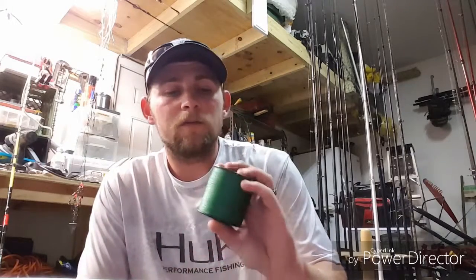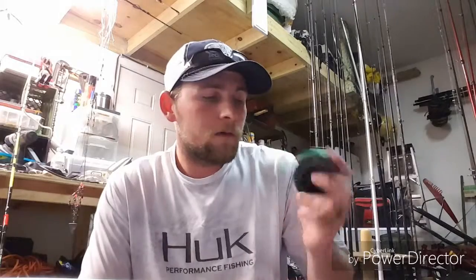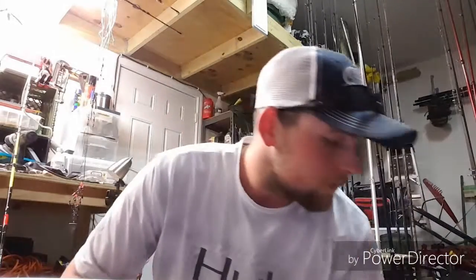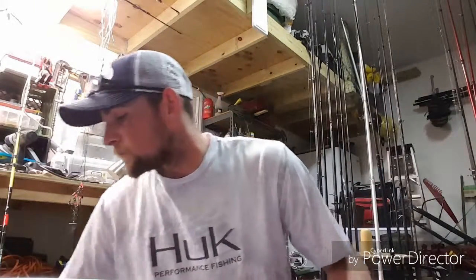The only thing that really worries me about it is the smell. It has this like spray paint kind of smell to it. I guess it's the coating they use for the line, and I'm kind of worried that the fish are going to smell it and be kind of turned away from it. I don't know if it'll go away or not. I haven't got this rigged up on a rod. I'll wait until I use up my other 65-pound Raider line from H2O Express, and then I'll start using this. But that kind of worries me about the scent a little bit, but I'll let you know how it does.